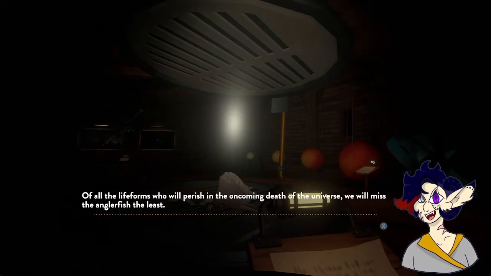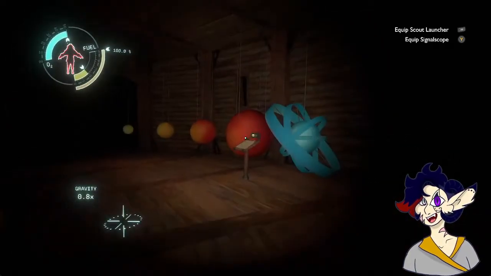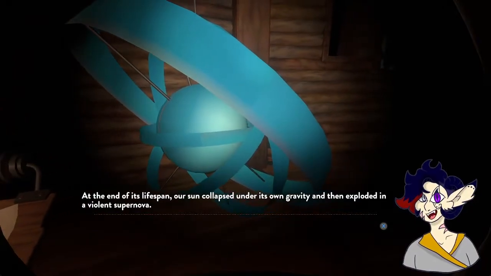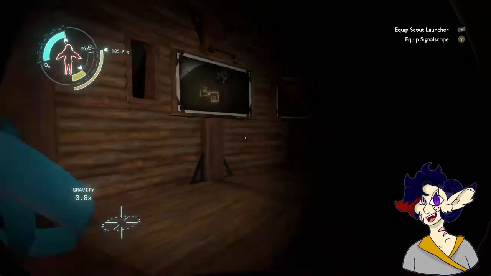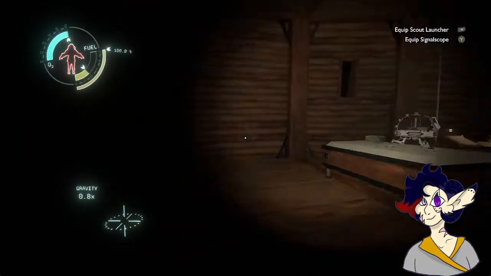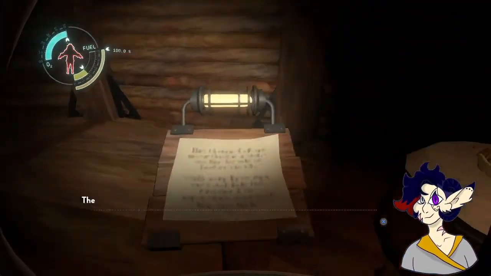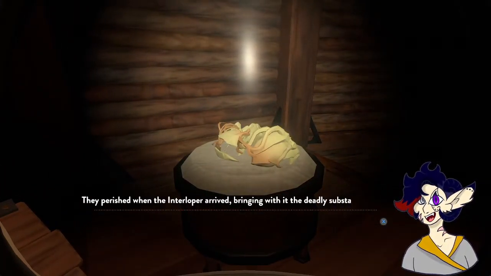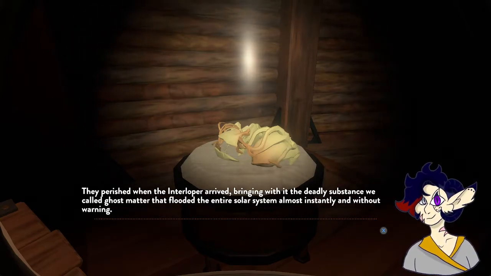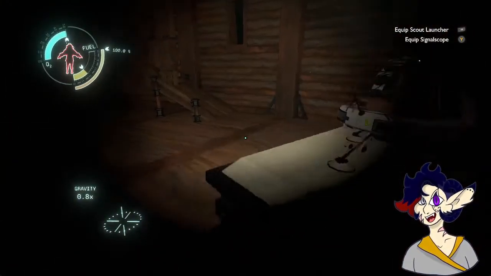Of all the life forms who will perish with the oncoming death of the universe, we will miss the anglerfish the least. At the end of its lifespan, our sun collapsed under its own gravity and then exploded in a violent supernova. These are different. The Nomai who came to our solar system were following a signal to the eye of the universe. They perished when the interloper arrived, bringing with it a deadly substance we call ghost matter that flooded the entire solar system almost instantly and without warning. That one might be the same.